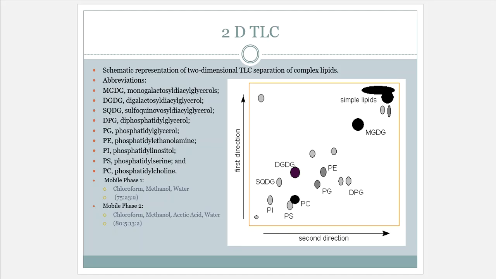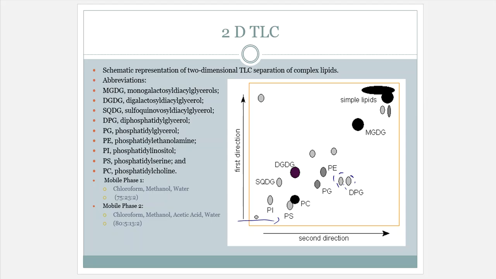So the first direction looks like it went up. As we can kind of tell, we go up, we go up, we go up, we go up. The second direction, once we turned it, went that way. So spots began to separate from each other, maybe.